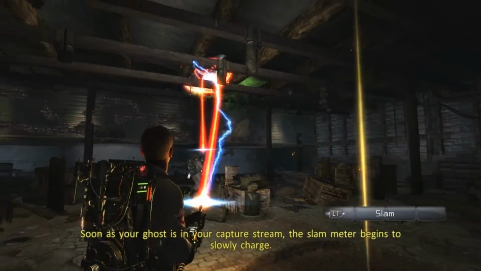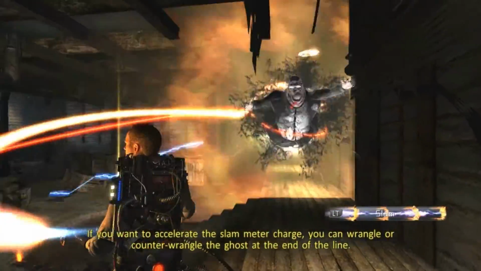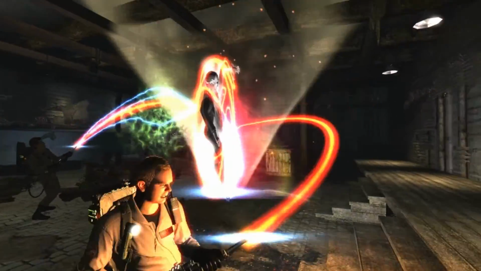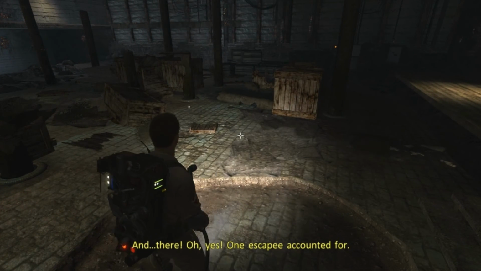Fantastic, you got it! Soon as your ghost is in your capture stream, the slam meter begins to slowly charge. If you want to accelerate the slam meter charge, you can, whatever you do, keep him in that drop cone. And there! Oh, yes! One escapee accounted for.